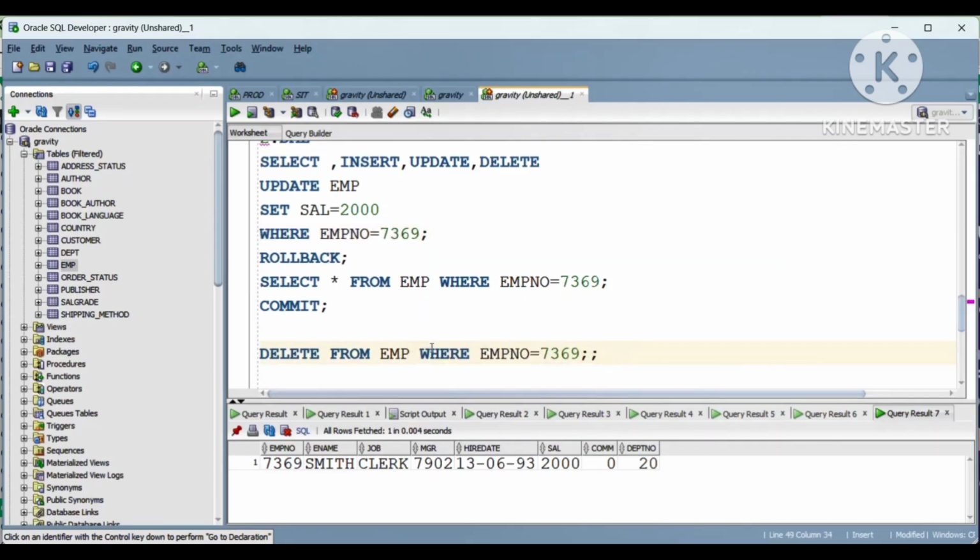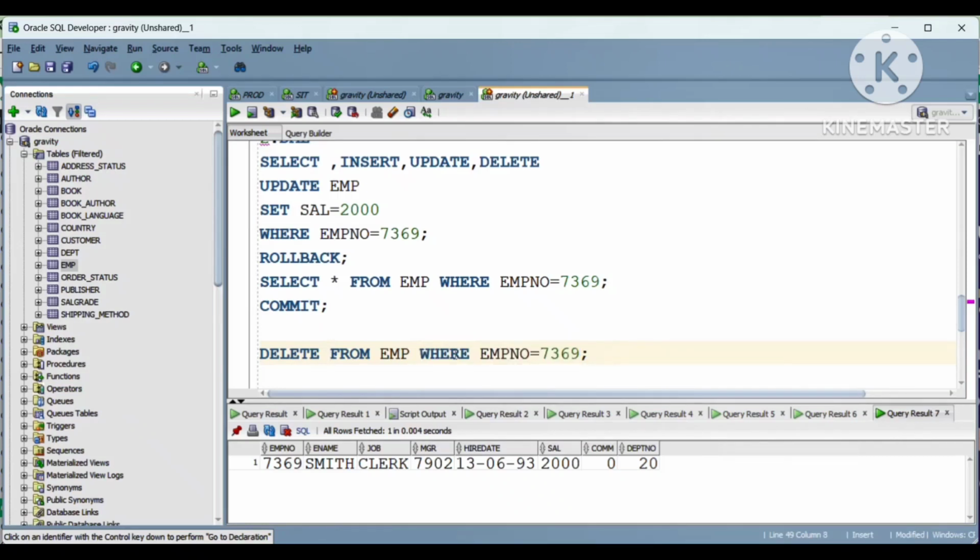Like update statement, like select statement, you can give all the conditions in the where clause. You can give subqueries, you can give and operator, in operator, all the wildcards you can use in the where clause. This where clause is just like in select statement or update statement or delete statement, all are same.